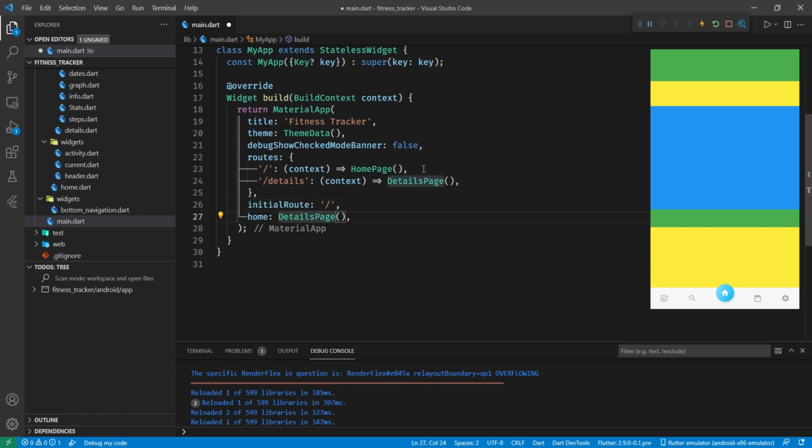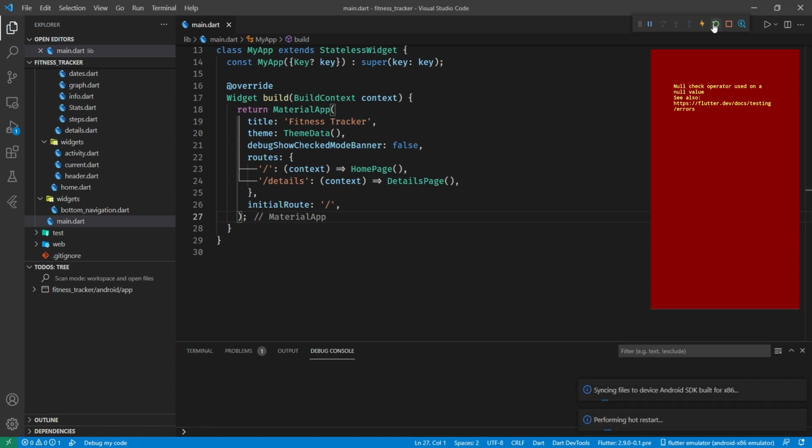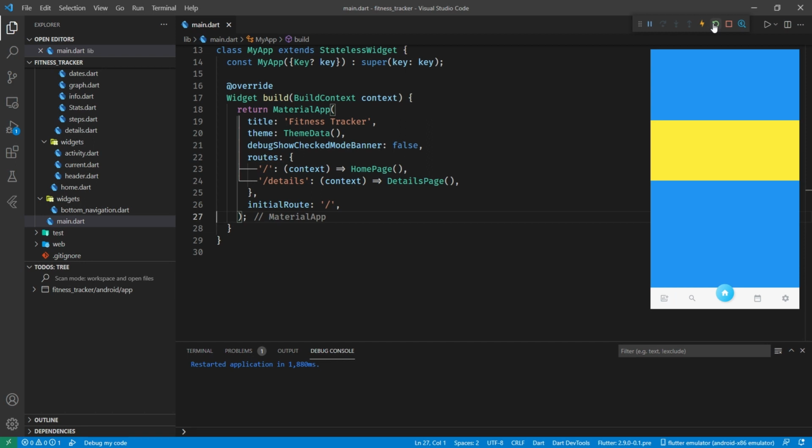And when we do that, we have to take out this home. You can't have home and initial route. Now, when we save that, and we will do a restart here, because it needs to take all of this in, we're back to our home page.